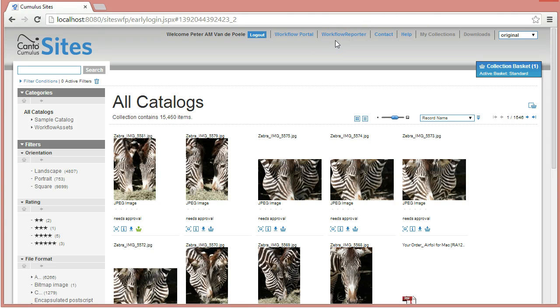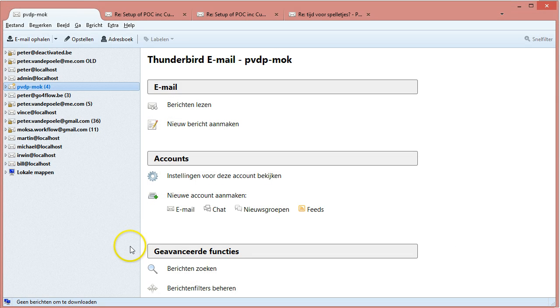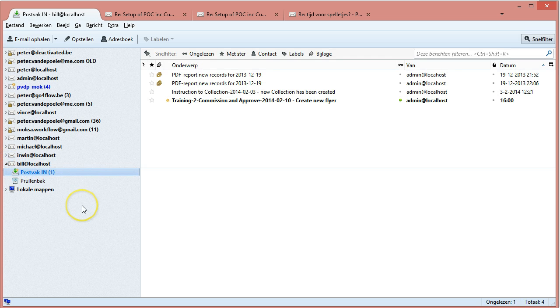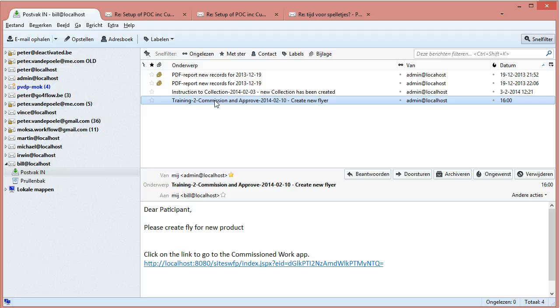I can wait for such a mail to come. I can go to the mailbox and have a look. The first participant was somebody from design, and I think I selected Bill. So if I select this here and I ask him to check for mail, I can see that there's already one mail coming in. If the mail isn't there, then it could be that it takes a little bit longer, depending on how quickly your new workflow was detected.